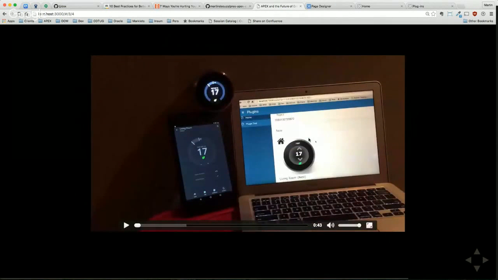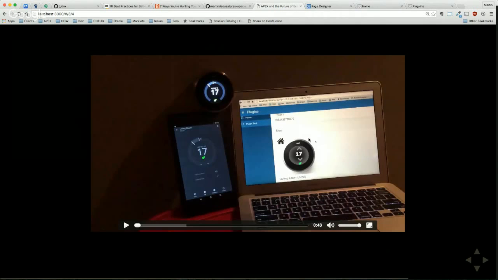Do you guys all know what the Nest thermostat is? It's a thermostat that you can control with your phone or your tablet or your computer. And this is going to suck with the lights on. I'm just going to turn them off. Okay, can you guys see this a little better? Okay, it's like a little movie time here.